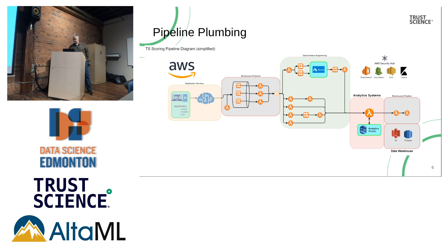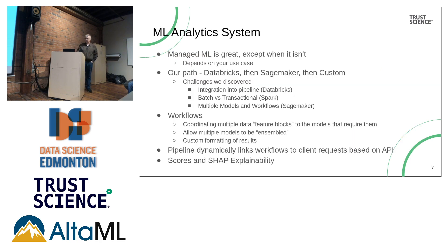The machine learning or analytics part depends on the use case. We went through a complex learning process. We started with Databricks — a wonderful Spark-based, notebook-based solution that helps with a lot of the functionality you want to build models. We ran that for a while, and then we realized it was going to be very difficult to integrate into the pipeline. They don't support that very well, so we said let's stop that.